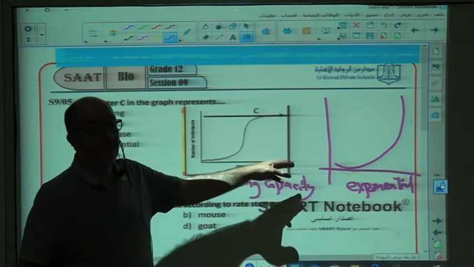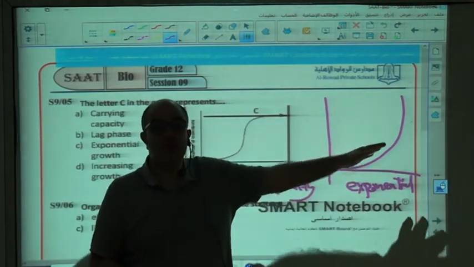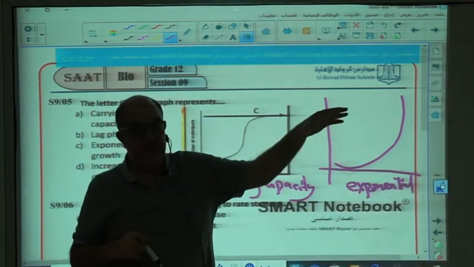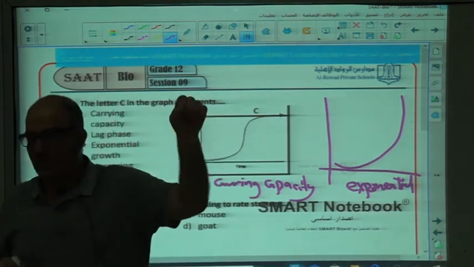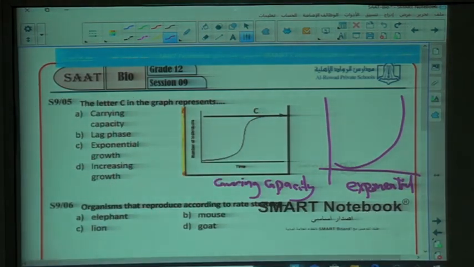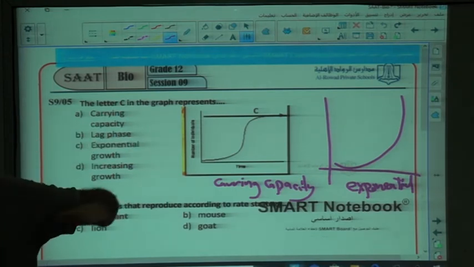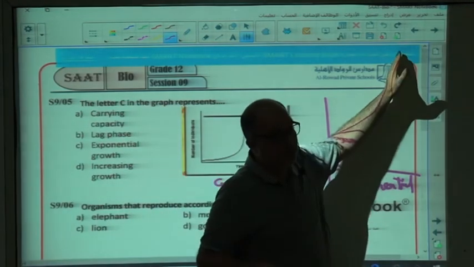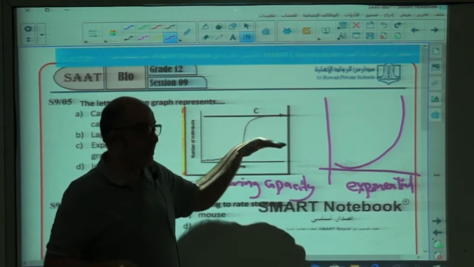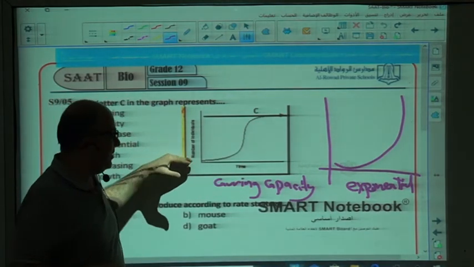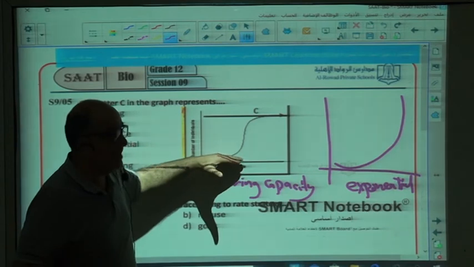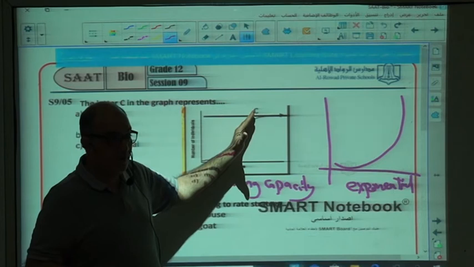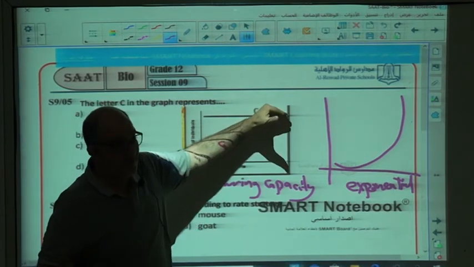And here, guys, the exponential we can achieve only for a short period of time during the year. Sometimes when a little rain falls, a little water, insects spread at a high rate. But after a short period they all disappear. So they had exponential growth, okay, J shape. Now most of the other populations, guys, the pattern of growth is the S shape. It starts with this phase we call the lag phase. Then the exponential growth. Okay. Then the carrying capacity.